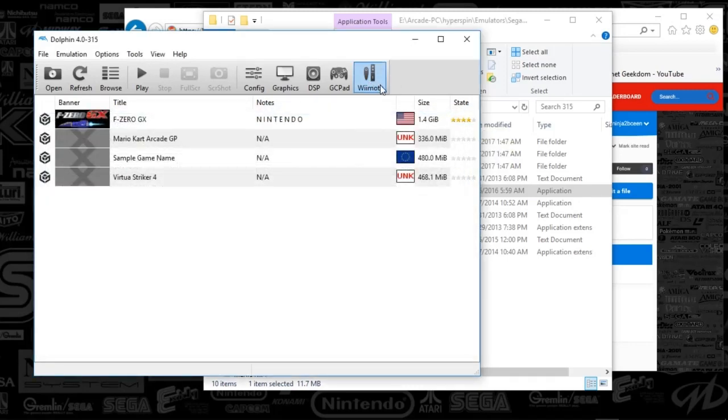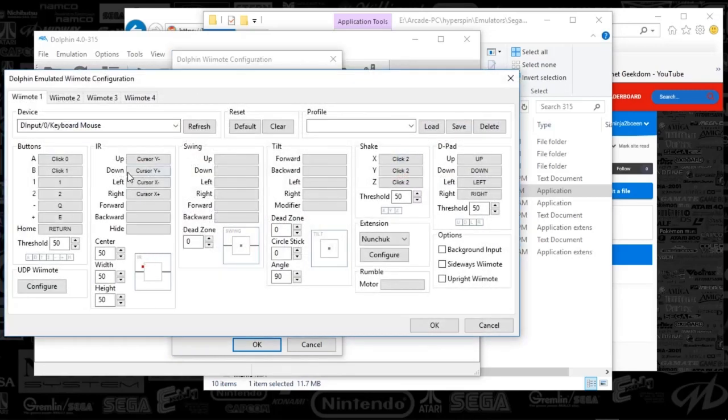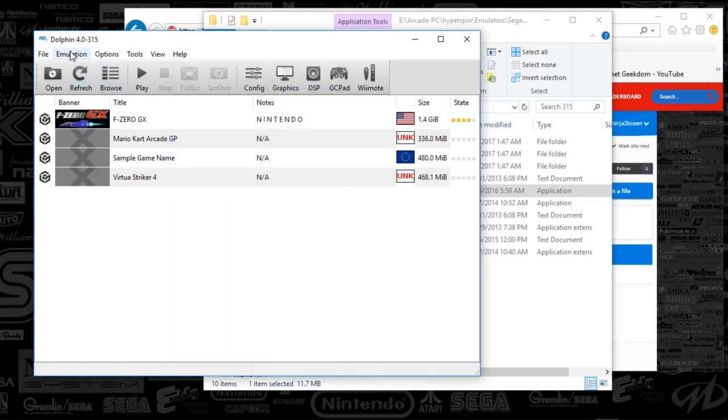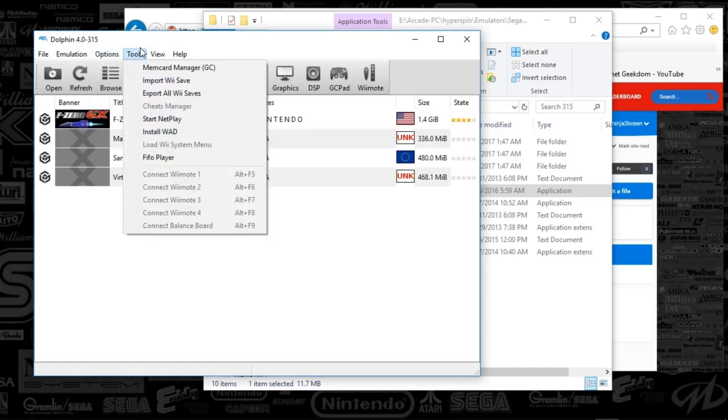And then we've got the Wiimote configurations. You're just going to go up here, you're going to hit configure, and then you're going to just change the configurations there. You can see the mouse is moving that IR frame there. And once you've done that, you're going to go ahead and save the profile, and then push OK. So that's all there is to it, guys, and you will have everything set up. Let's go ahead and just breeze through this to make sure that we've covered everything.